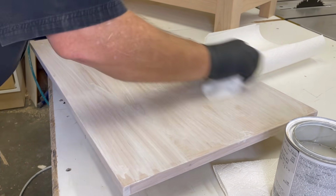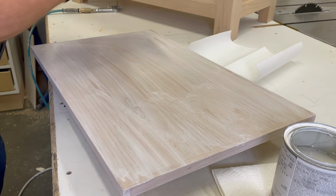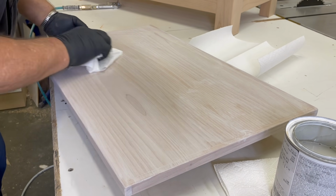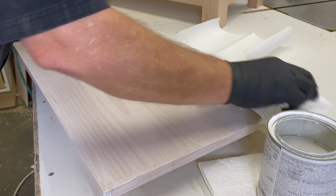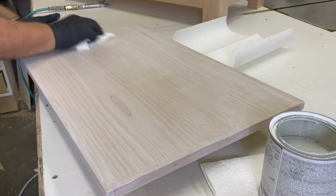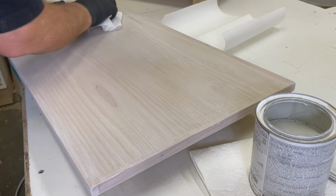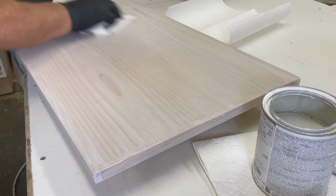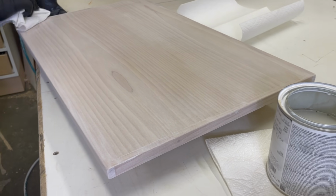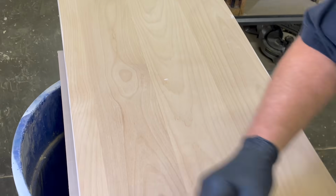Now we'll smooth that out a little bit. And then when we take our paper towel to wipe it off, we're just going to smooth it out. We're not going to take all that stain off. We're just going to straighten it up. Okay, there we are. Let's go ahead and stain our top.